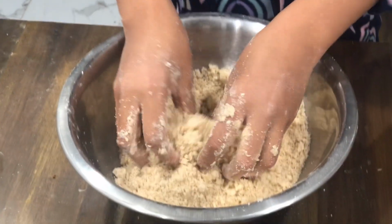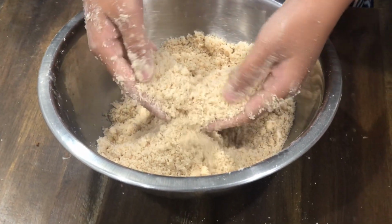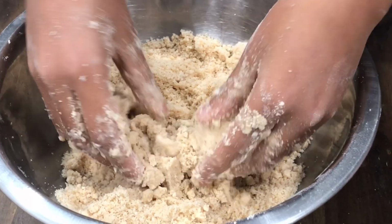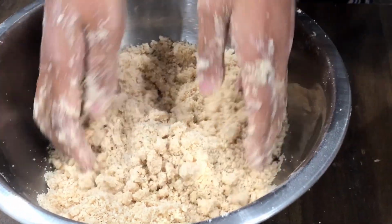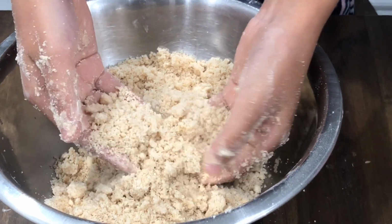This is the perfect texture, a bit powdery and a bit clumped up. If it's just like flour, it's not good. But if it's clumped up like this, not good either. So you have to try to make it just a bit crumbly. So you can clump it up a bit for your desired texture. But this is perfect, okay?